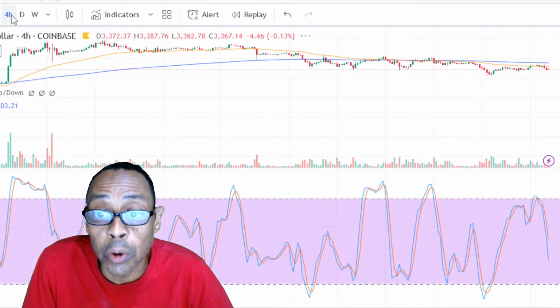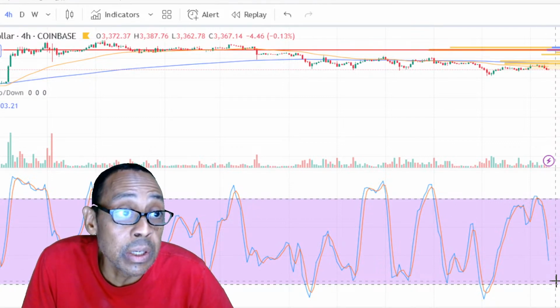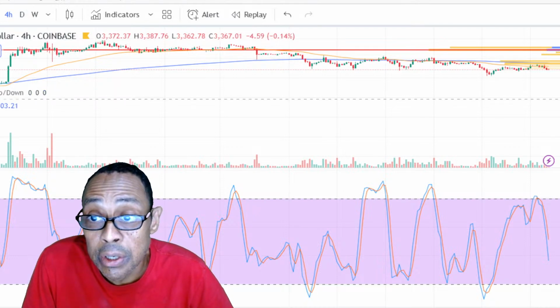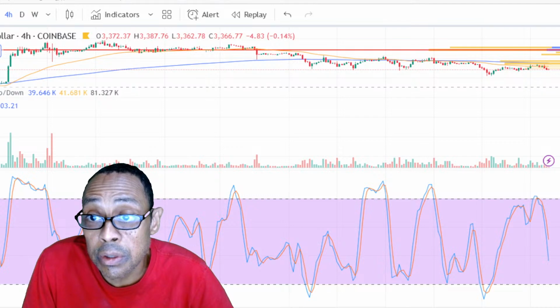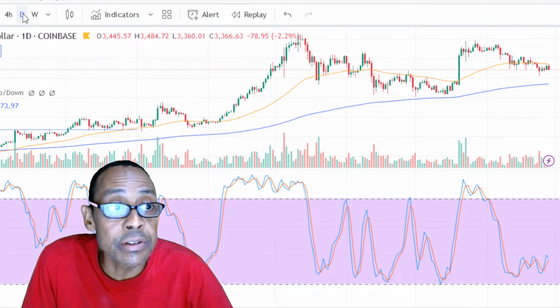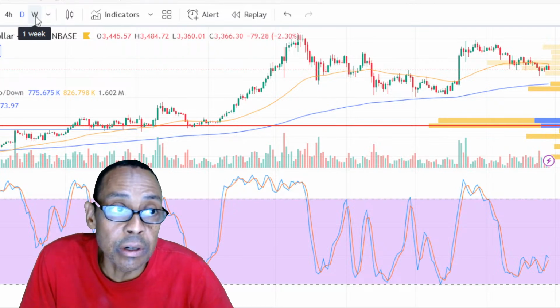So when you look at the 4-hour, it's coming down. Okay, that's very bearish. We don't need to look at the 1 hour, so we'll stick with the 4-hour. Very bearish, looking for this lower target at roughly 3,100, and then the lower one is at 3,000. I think we can expect a $3,000 Ethereum within the next few weeks.